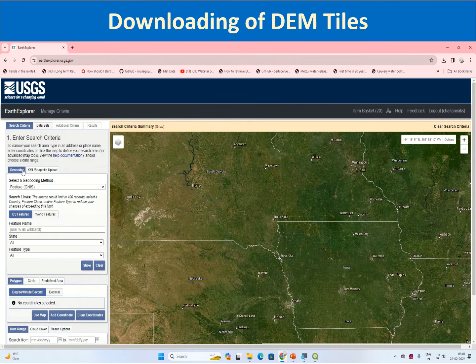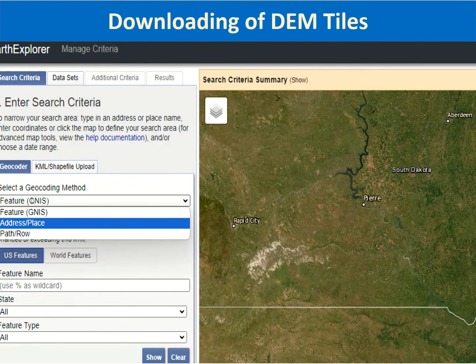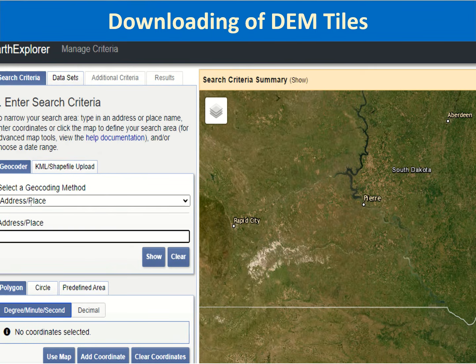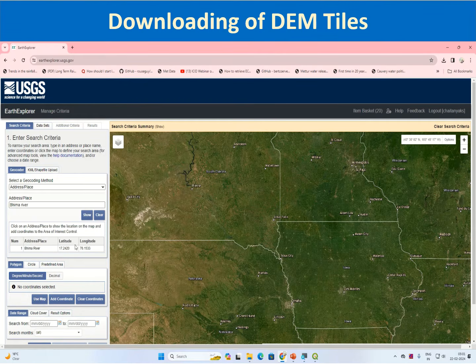Under search criteria, you select geocoder, and the method you select as address or place, and under address slash place you type Bhima River and then click on show. Then it will show you some locations of Bhima River.